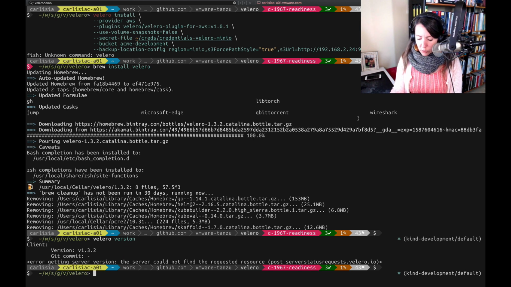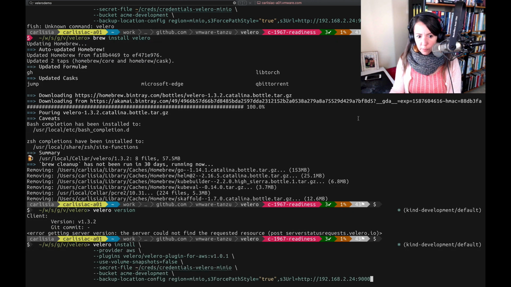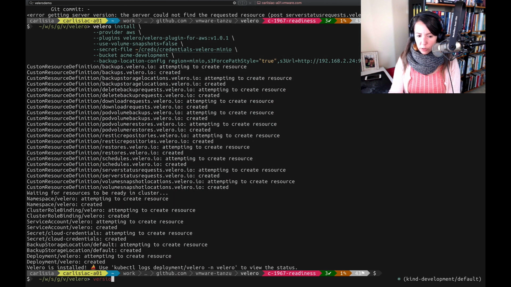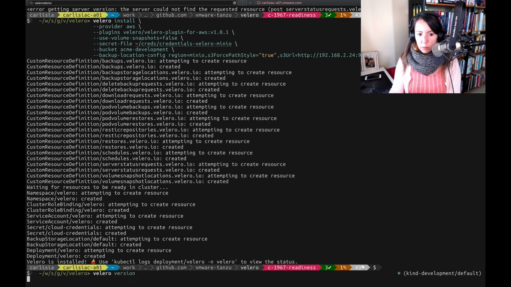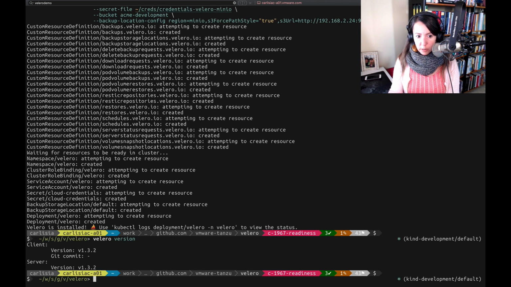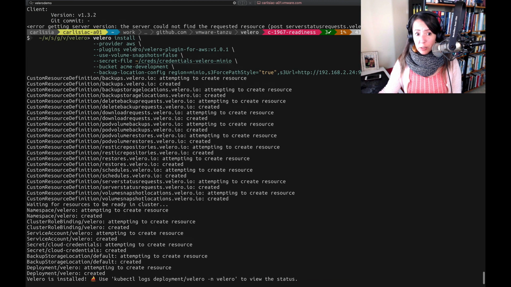So let's run the install command again, and just to show what that would look like. Yeah, so the versions are the same on the client and the server. And that means that, if you recall what the command looked like, the velero install, I didn't specify a Velero image, although I could have.